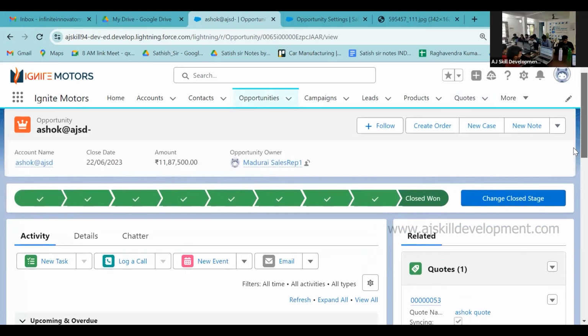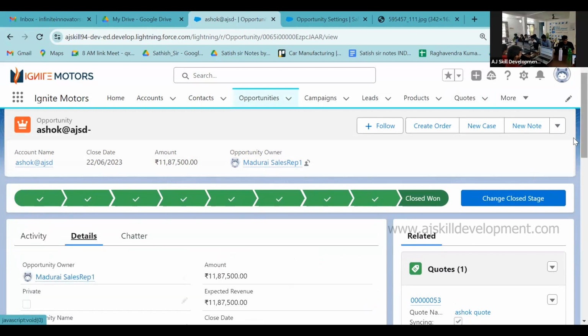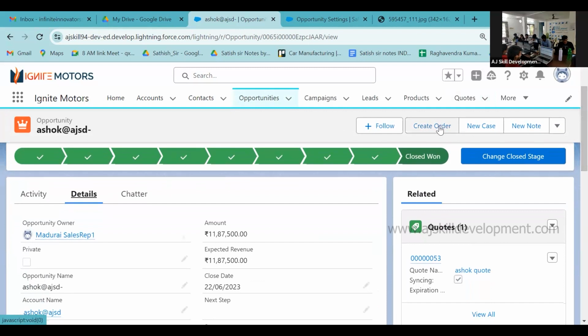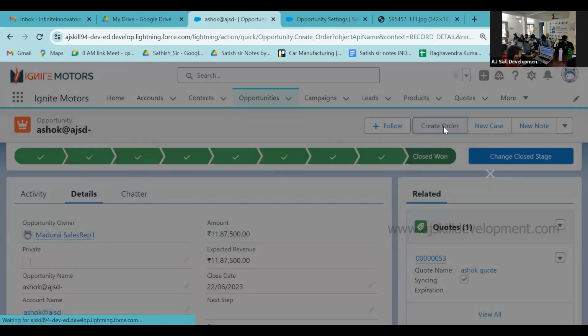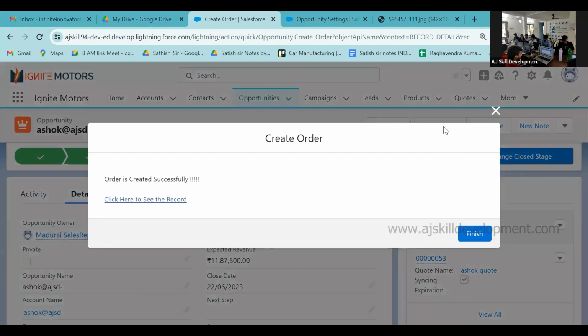And let me, Akka will carry on. Sivashankari will carry on from online. Good evening, Nanda. Once the opportunity is synced, next we have to create a contract, order, then invoice. We have made the automation to create order, contract, and invoice automatically through this quick action button.